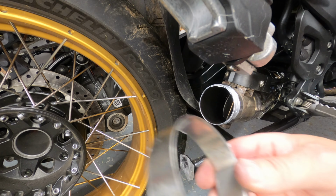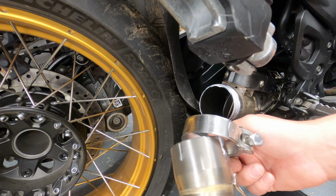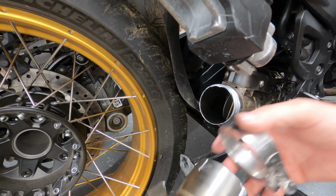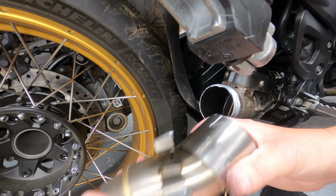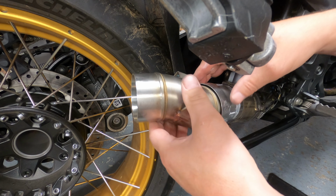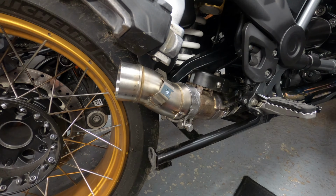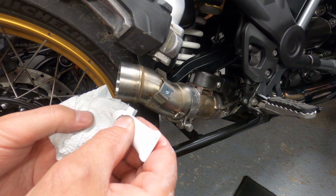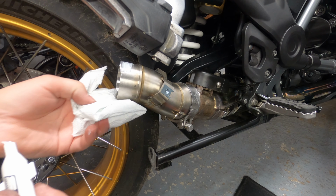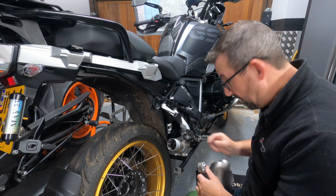So what we're gonna do now is, there's the exhaust clip, there's the nut side facing us, and then just pop that over the link pipe. You can just undo the nut if it doesn't go over. So just pop that over there, and then put the link pipe over the suitably ceramically pasted exhaust, and there we go. So I've still got loads of this ceramic paste left, so not forgetting to put some on the outside of the link pipe. There we go, job done.